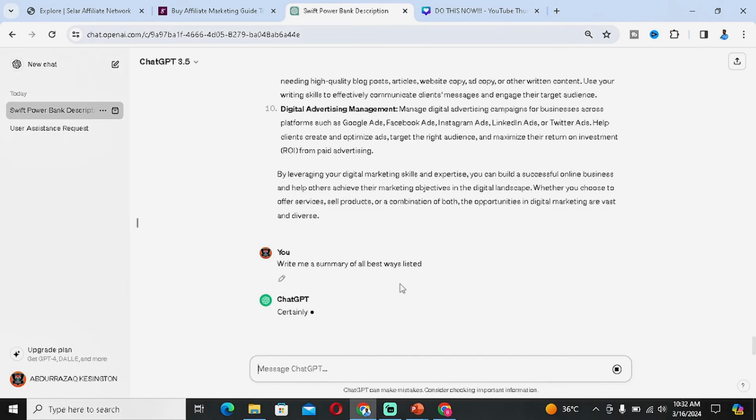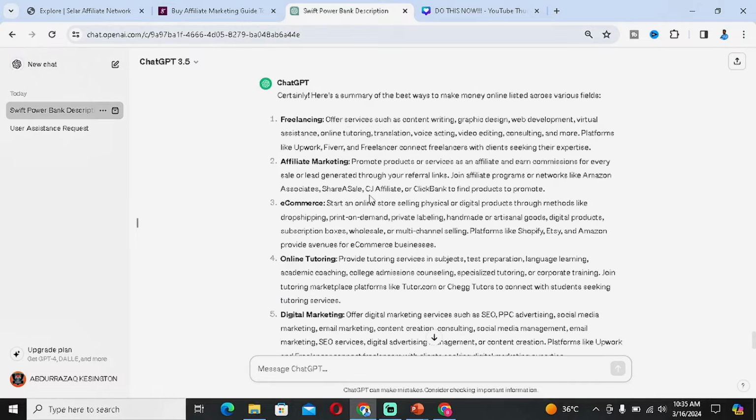It's basically the same thing. You can do this with your own mindset, with your own memory, or you can just come to ChatGPT if you don't really know how to go about it. After ChatGPT provides you with certain information, you can add your own information and also make some adjustments. Same thing here, it's delaying, so you can just refresh this page. Okay, and now we have our summary here. Like I always say, you can just refresh it to make it faster.